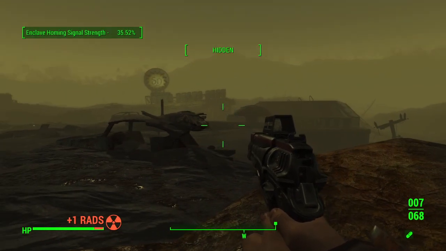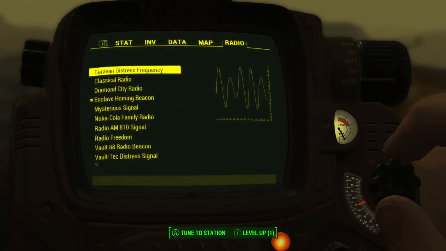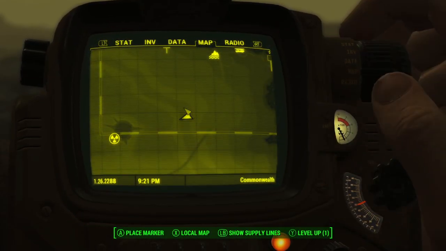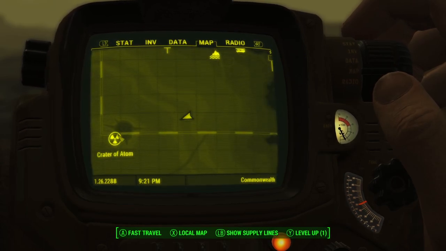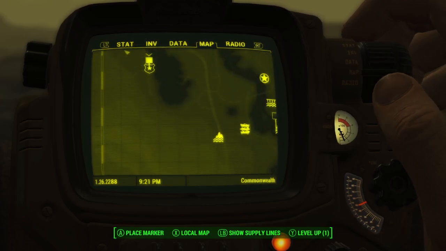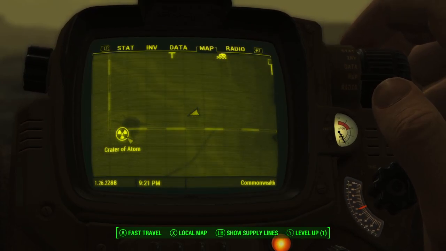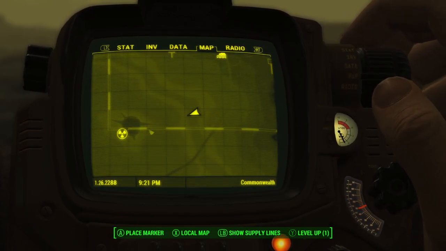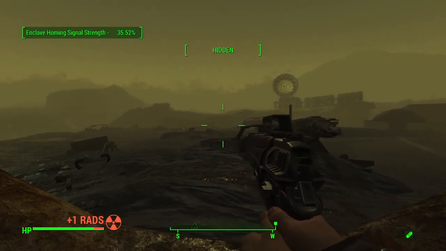So we're going to continue to move forward. So I'm guessing it's over that way. Oh no, is it really over here? The crater? Should I just fast travel to the crater? You know what? I might just do that, but next time.